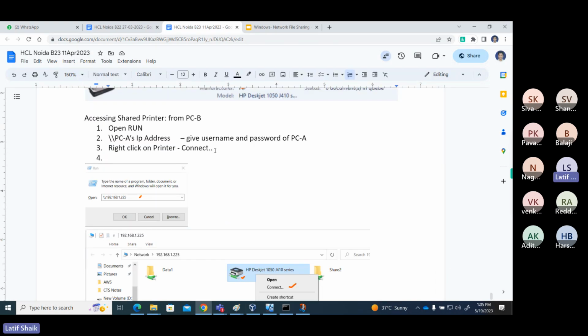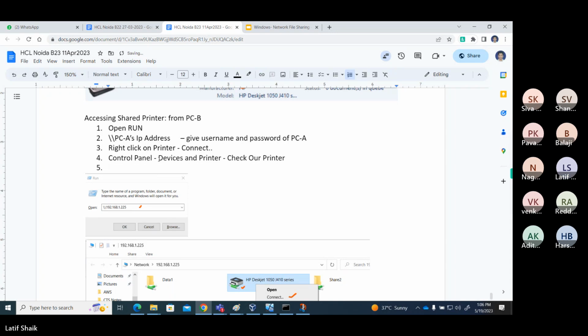So once you're done with connect, at PCB only, go to control panel, devices and printers. In that one, check for the printer. That printer name is showing or not. Another one is also there.